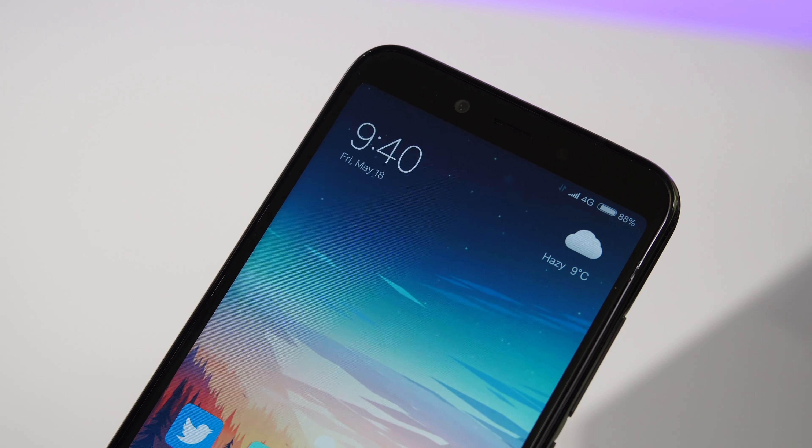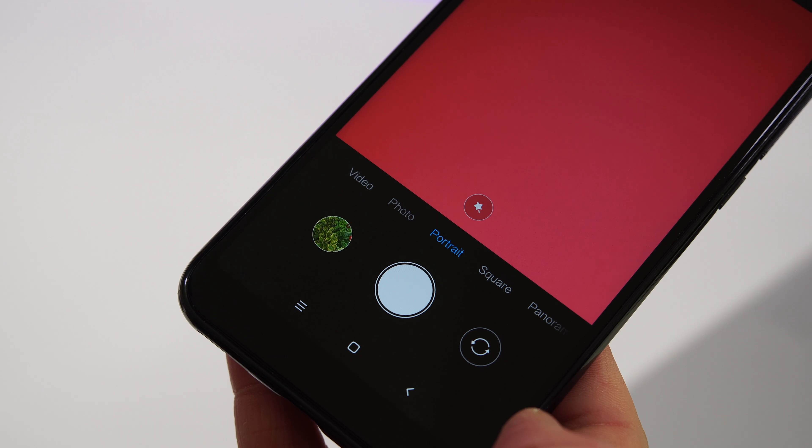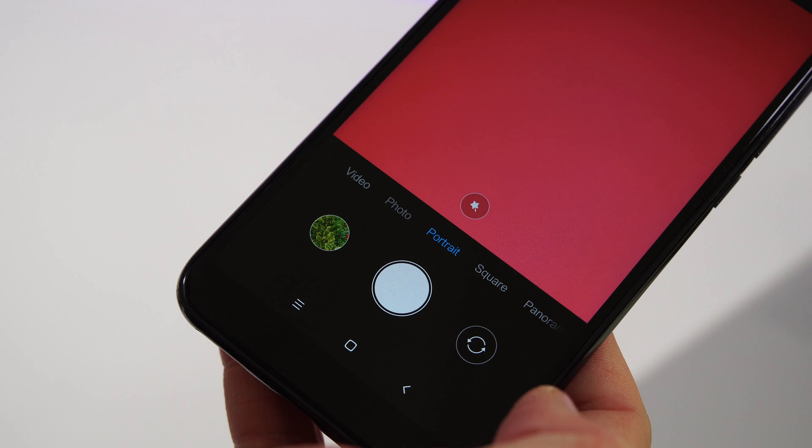On the front of the device, just above the screen next to the notification light, we have a 20-megapixel front-facing camera at f/1.8. The front-facing camera has a portrait mode — just like we've seen on the Google Pixel, iPhone, or Samsung Galaxy S9. The picture quality from the portrait mode is decent — I would say 90% of the time the pictures aren't as good as the Google Pixel, but they're better than a lot of other phones I've tried. Regular pictures taken with the front-facing camera are super sharp if you have plenty of light, but dynamic range isn't the best.